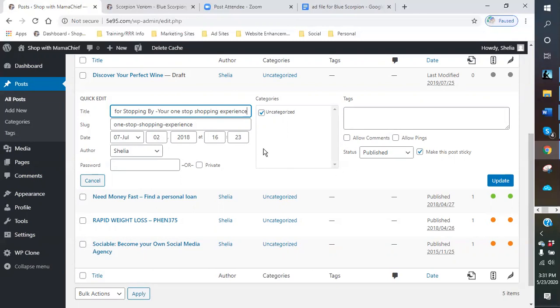Okay, so could you change the date to make that happen instead of making it a sticky? If you don't have one as a sticky, then yes, that's the way you would have to do it, change the date to make it always appear first. But if you have it as a sticky, then it will always be first. The one thing you want to avoid is having to keep changing your date, because if you're applying for Google, they look at those dates. If your website is a year old and you keep changing the date on your welcome page, they're going to think that's a new page you created. They can't see all the revisions you've done.